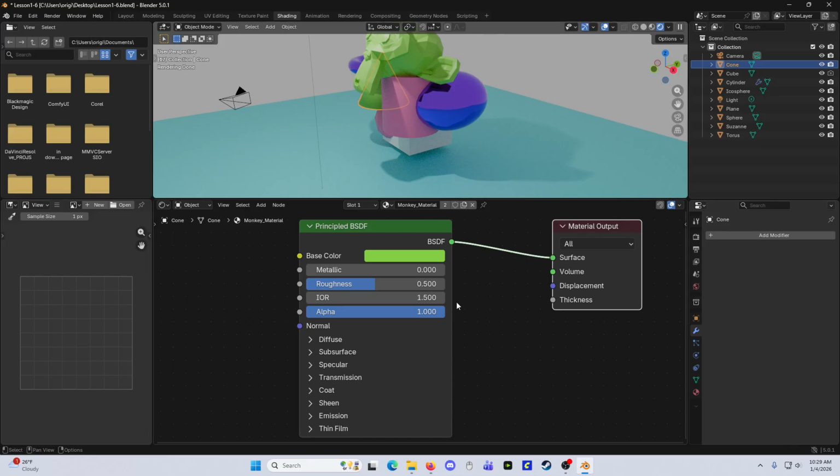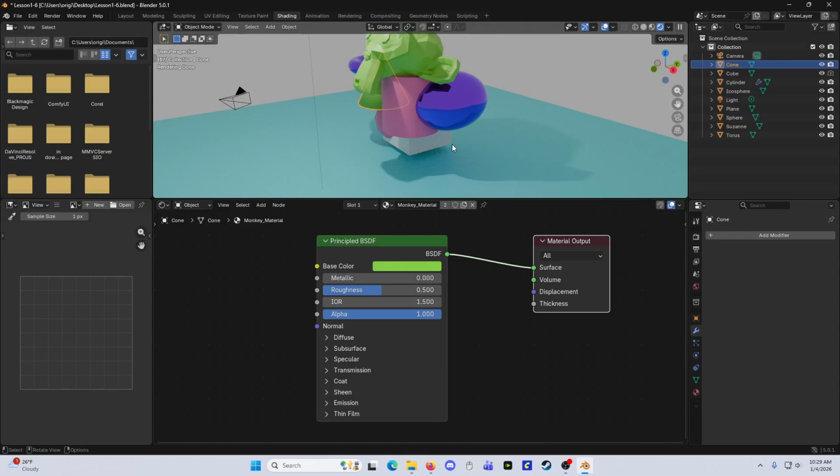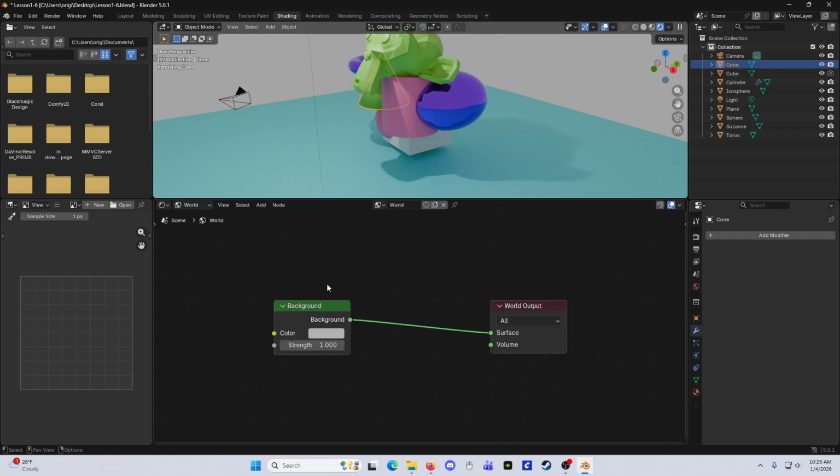Hey, okay. To world view. Image. High dynamic range image.